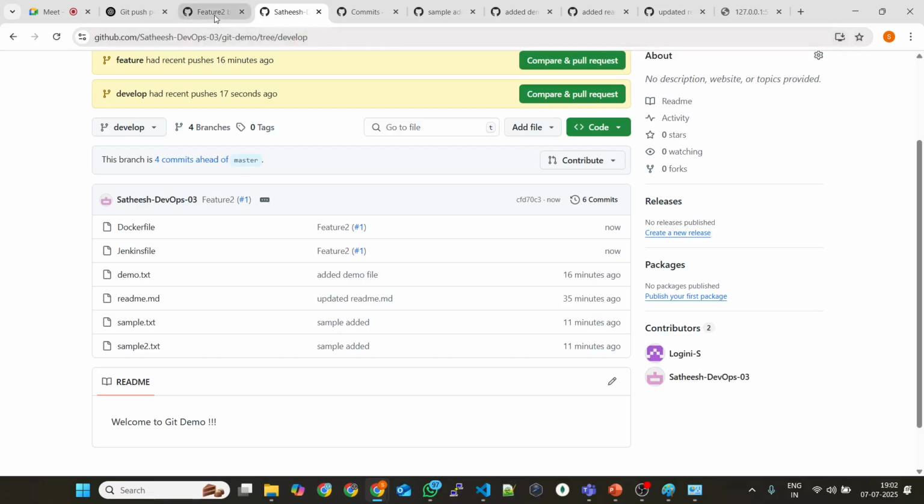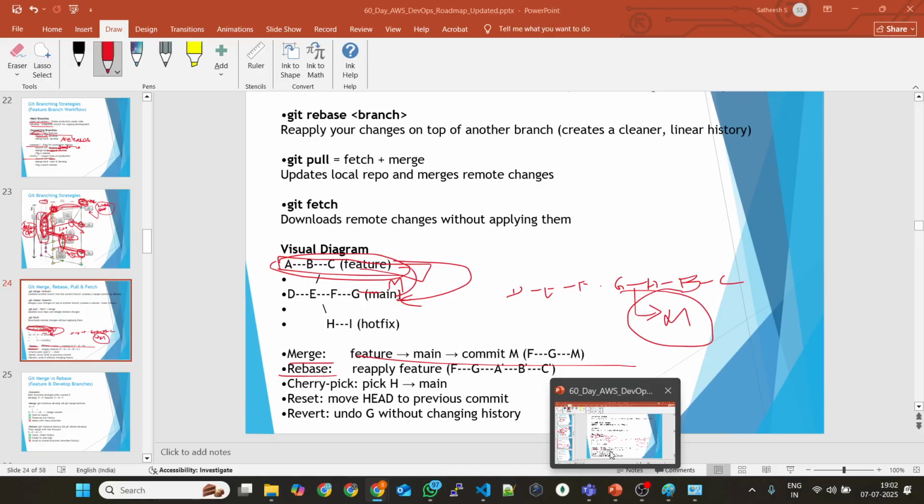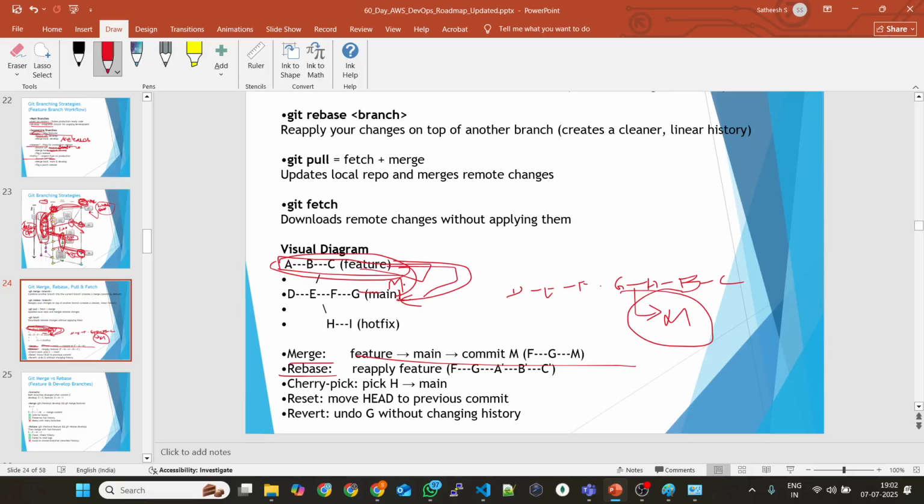If I do rebase, mostly nobody will do rebasing. Rebasing is actually not needed much in real-life scenarios, but you should know. If I do squash and merge, in the same main branch it is going to add one more commit ID to the commit history. If it is rebasing, we will be completely moving all the commit IDs from the feature branch to the main branch. So you got up to this.